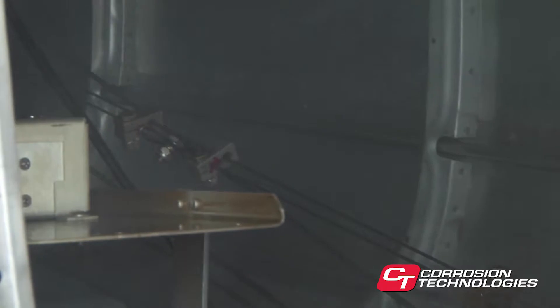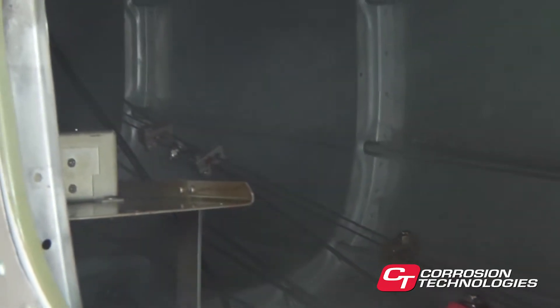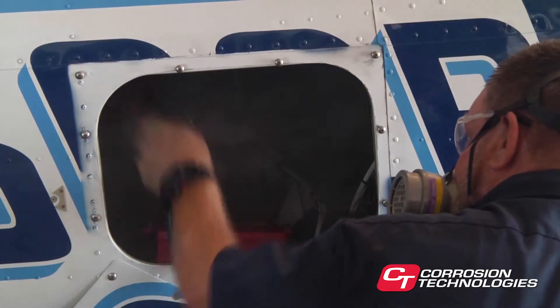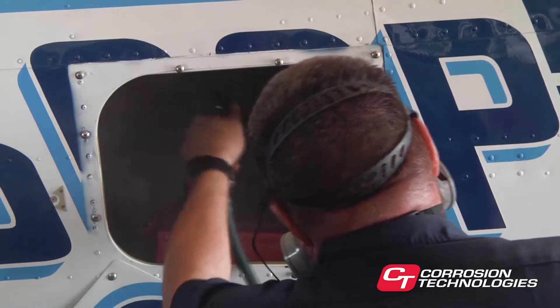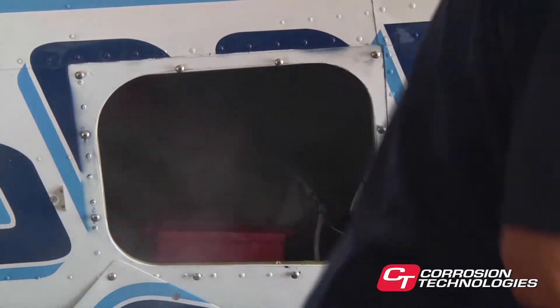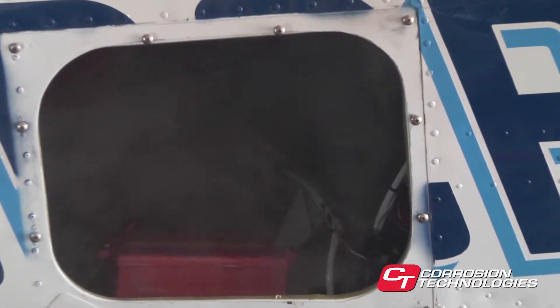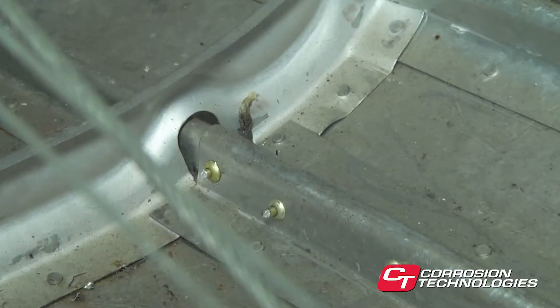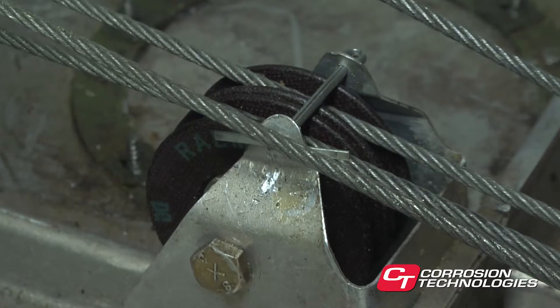To show how thoroughly and effectively the Handy Spray system treats an airframe, look at this aircraft tail section that was sprayed a full five minutes before this video was taken, so you can get an idea of what's going on inside enclosed areas while you're spraying. When the trigger is pulled, CorrosionX is atomized into micro droplets that fill the enclosed area with a smoke-like fog. The product stays suspended in the air for an extended period, allowing it to migrate as its unique polar bonding chemistry attracts the suspended CorrosionX to metal surfaces, almost like a magnet. CorrosionX creeps and seeps into joints, around rivets, screws and bolts, until all metal surfaces are coated in an ultra-thin film.